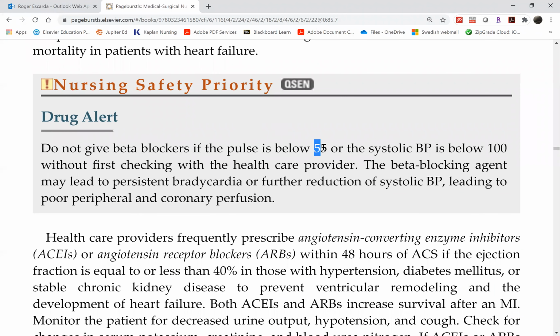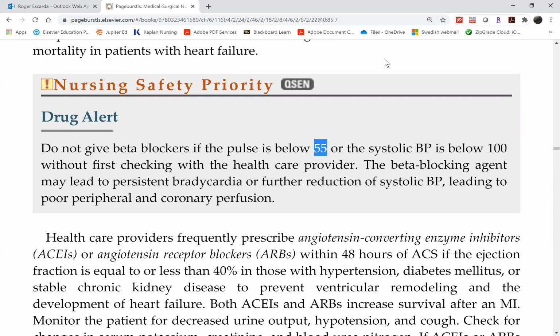There's a bit of a change here, although in chapter 35 for heart failure, because we gave beta blockers there too, it said there we wanted the heart rate between 55 and 60, right? But in the absence of an order, of course, we will default to 60 as our threshold. But I've never met a cardiologist that will tell you to worry if the patient's heart rate is below 60. So between 55 and 60 is the ideal heart rate once the patient has an MI or has had a history of MI.